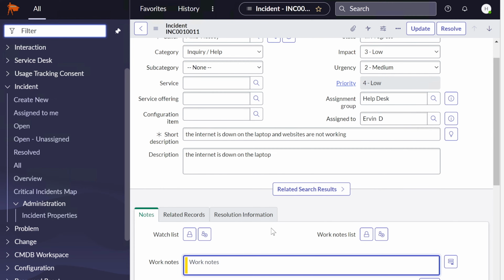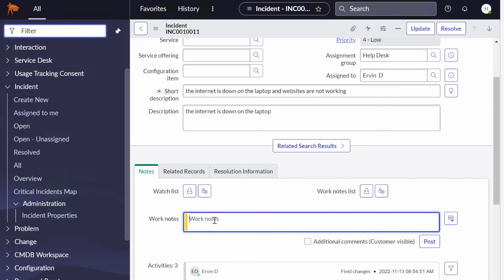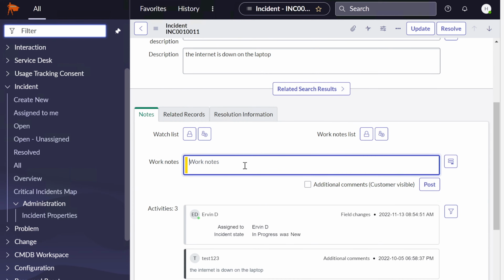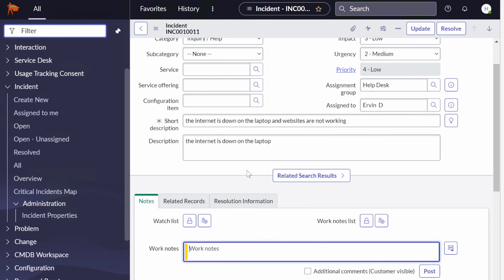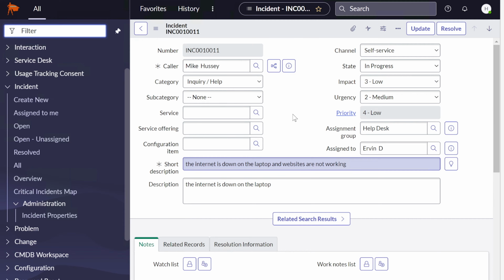So what I'm going to do is we're going to pretend that we're actually doing this. Of course, these are fictional tickets, and we're going to just pretend that we are doing this. And for those reasons, I'm just going to leave a note in this time. So this is a work note. When you scroll down here on the same ticket and you add a work note, that means that you are working on it, right?